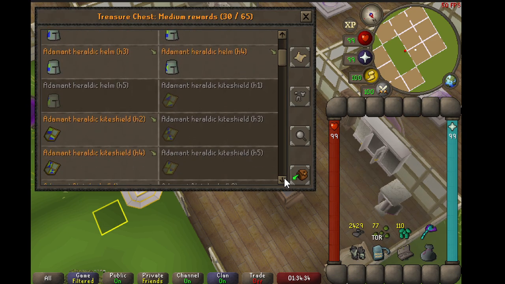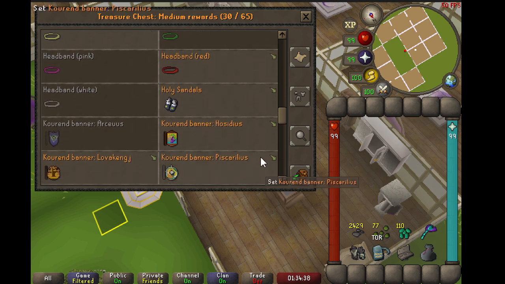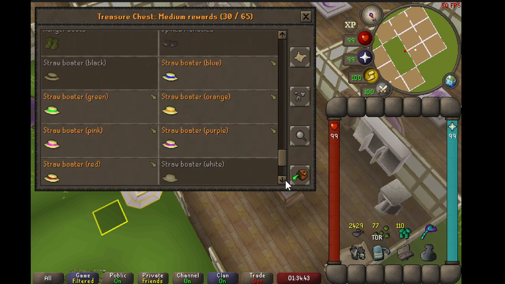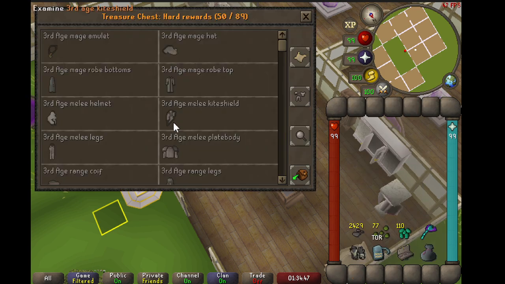There's very little here. I think I actually got holy sandals this year. I think that's the only new thing, would be the holy sandals. But yeah, I don't do that many medium clues. I just don't get them very often.